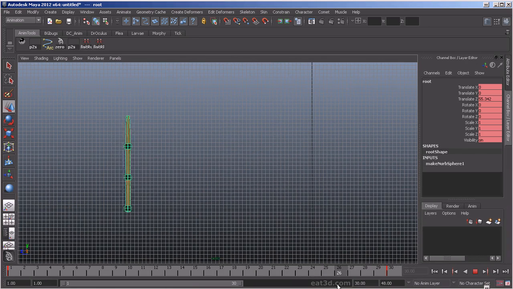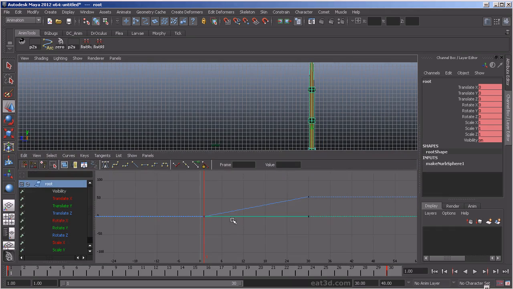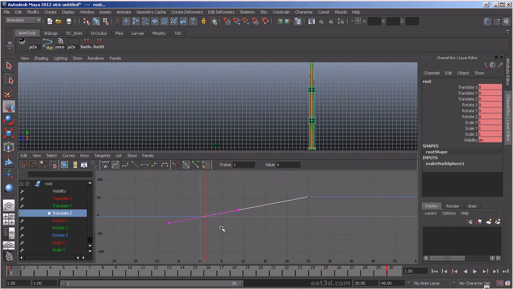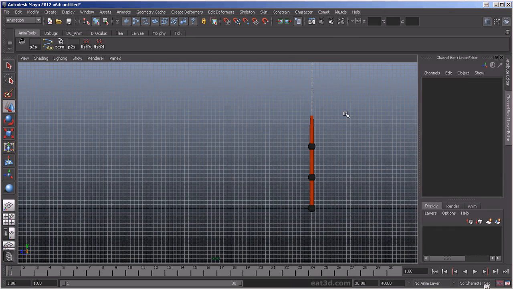So what we're going to want to do here is have this take off quickly. Let's see, this is translate C. I'm going to have it take off pretty quick. And then this is going to flatten out and it's going to ease into that pose.